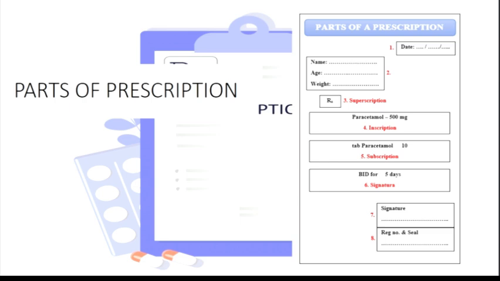The next one is the name, age, and weight of the patient. As a prescriber you should note this, because age is a very important factor. For children, the medicine will vary, so you should note down these things, or else if you make a mistake with the medicine, you will be caught by the police. As a pharmacist, note the age and weight of the patient and the prescribed dose, and you should check each and every medicine prescribed to them, and only then dispense and label the medicine.